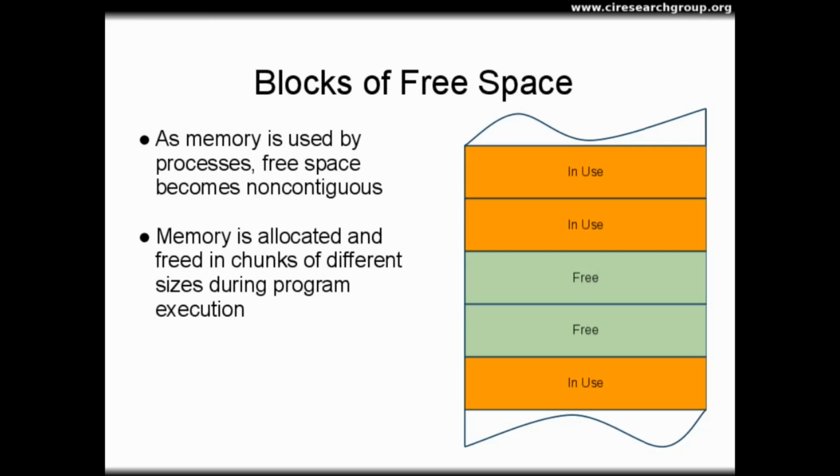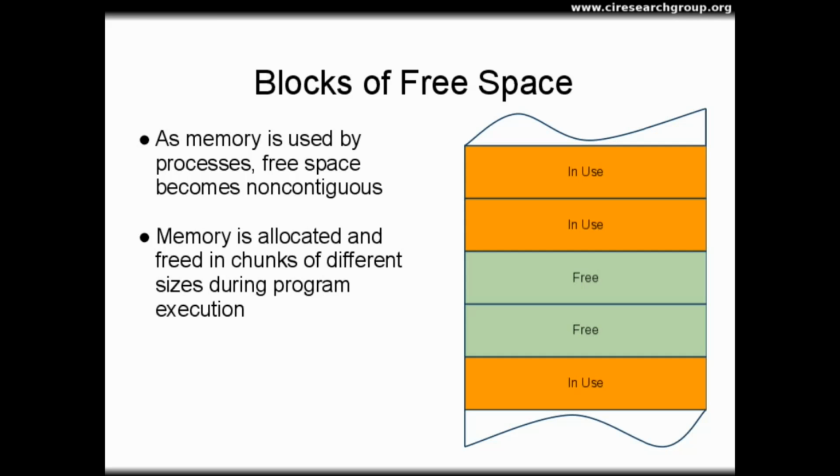The primary issue with dynamic memory allocation is fragmentation. During execution, processes allocate and free memory in chunks of varying sizes. Over time, regions of free space within memory become non-contiguous, with sections of allocated memory in between sections of available memory. This fragmentation could lead to serious performance issues, since program execution speed will drop dramatically if every data structure must be implemented as a linked list of small pieces.